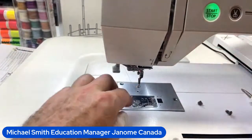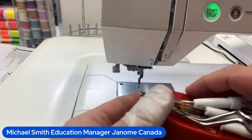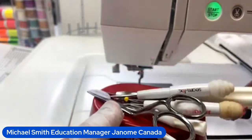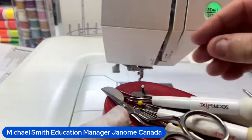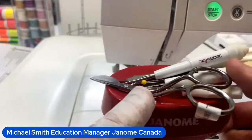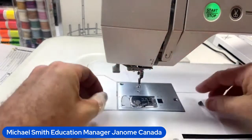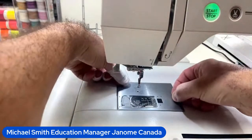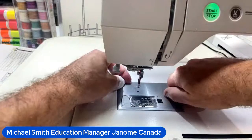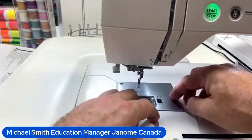Now, when we put our needle plate back on, you see my screws are out here dancing around. Well, let's remember we've got our fabulous Janome pin pal here. This is a great spot to keep those screws so we don't lose them, as well as all of our little tools here. Definitely a good tip and trick. And yes, we can use that magnetic pin pal next to our embroidery machine here. It's not going to cause any trouble.